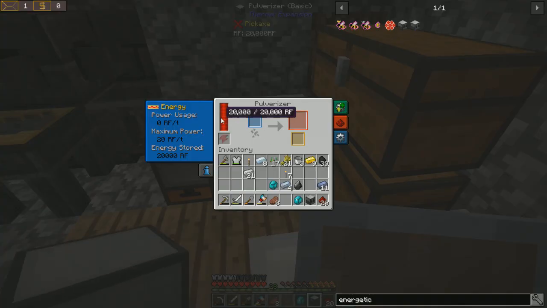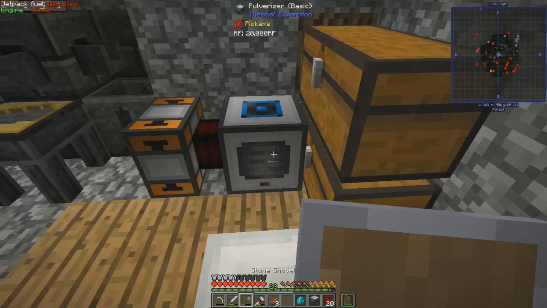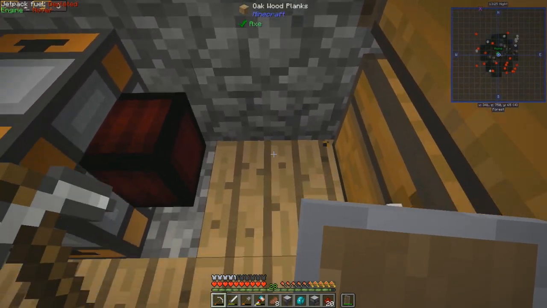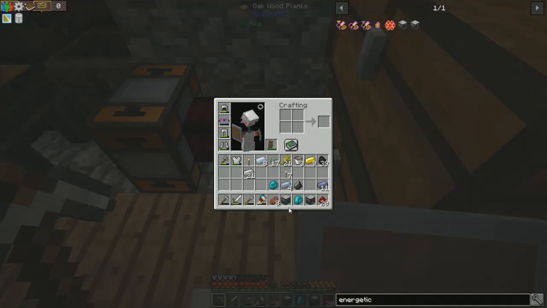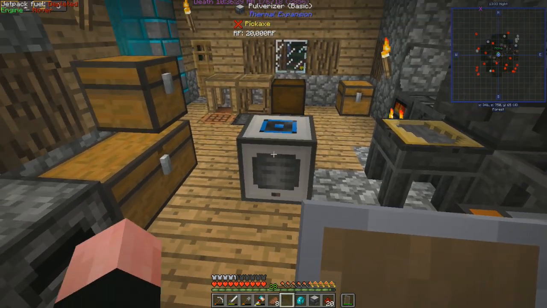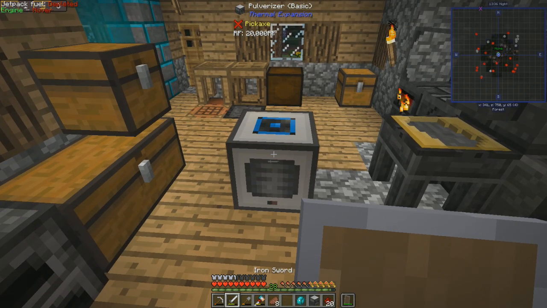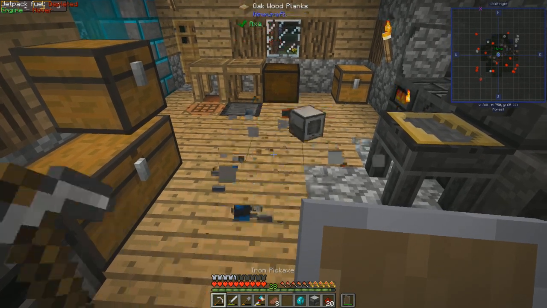All right, pulverizer, you've got 20,000 RF. If I break it, will it lose the RF? Or does it store it? Pulverizer. Let's see. Let's place it somewhere else. Oh, nice. The capacitor holds on to it. That's pretty cool. Don't disappear.